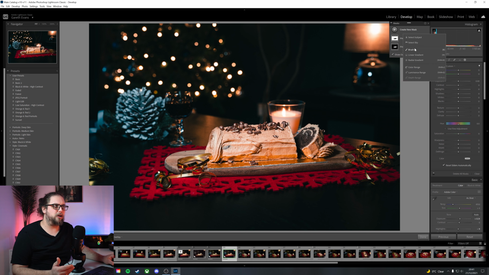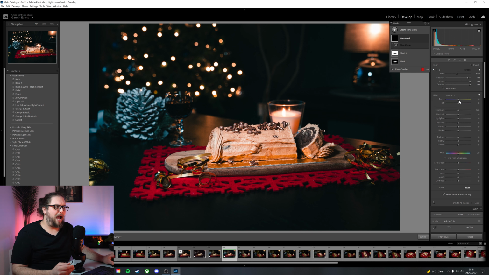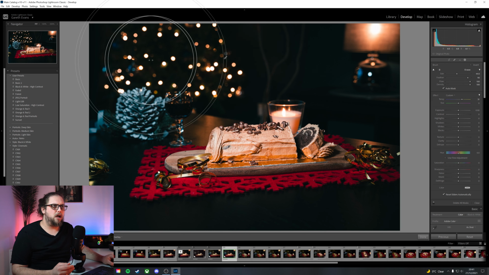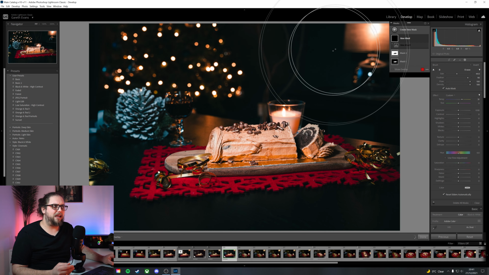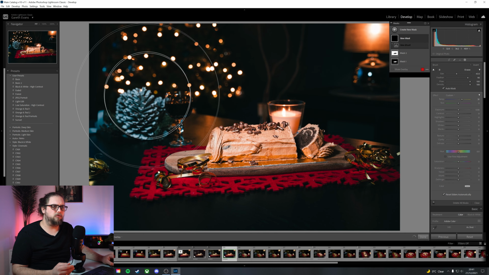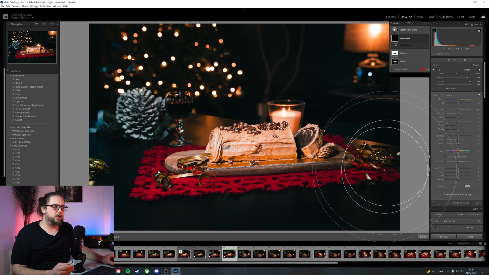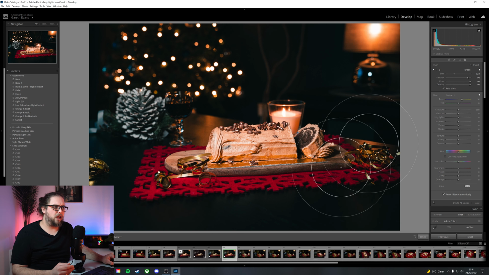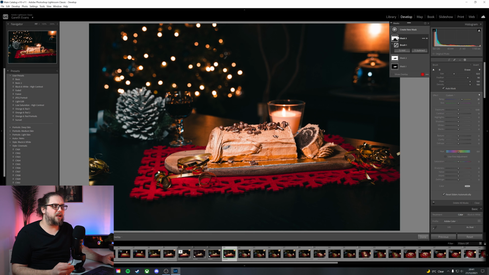Now let's go create new mask. Let's go brush, and let's warm this up. Let's get a nice big brush. I'm going to paint in some warmth in the background here. Just want to get a nice bit of warm tones all around. I think that actually looks pretty good. I like this feel of that. I don't want to affect the subject too much, but if I turn this mask off now and back on, it has kind of a Christmassy feel to it. So I'm going to leave that as is.